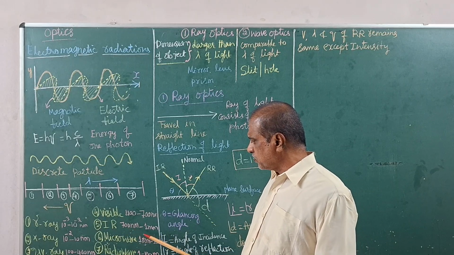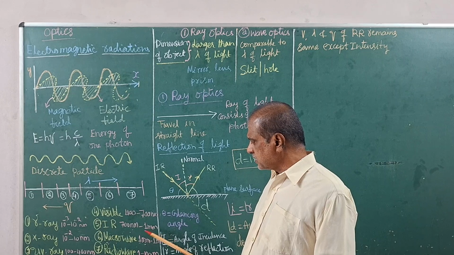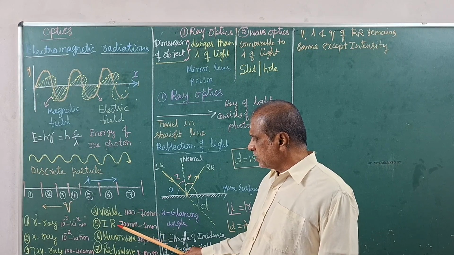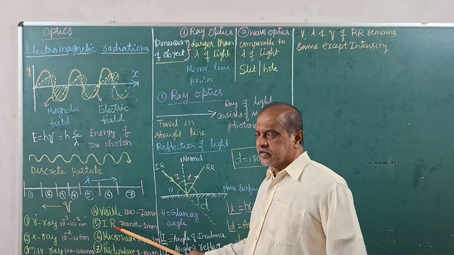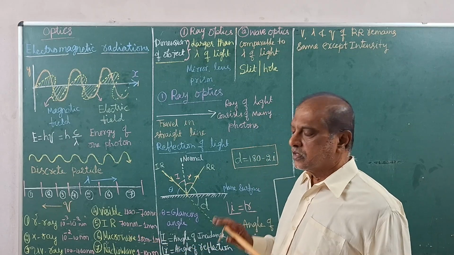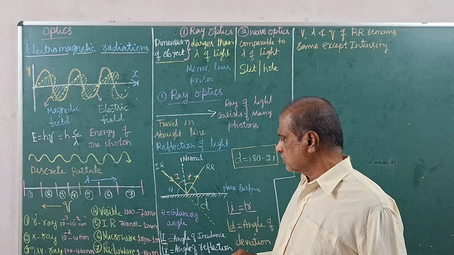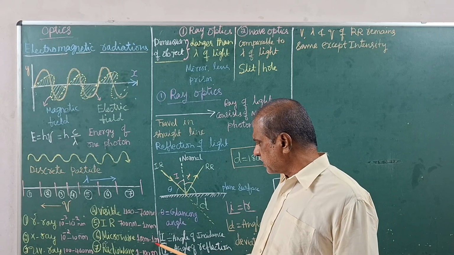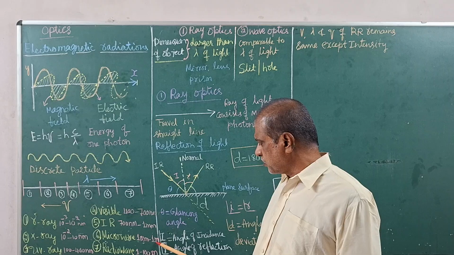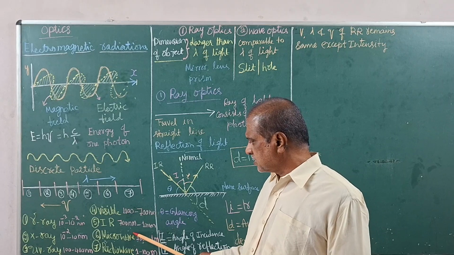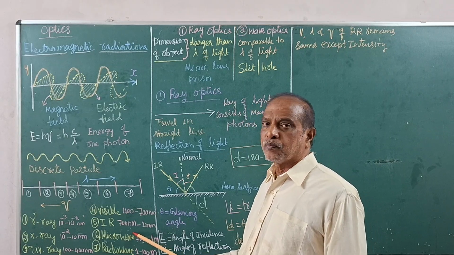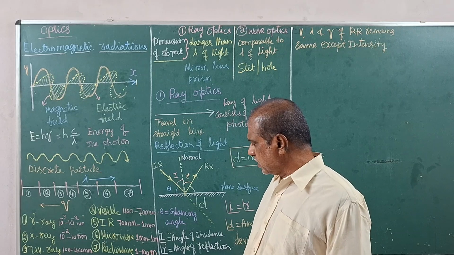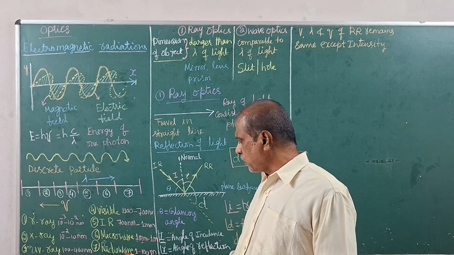And the next stage is 700 nanometer to 1 millimeter. This nanometer changes to millimeter, a higher scale. These are known as IR radiations, infrared radiations, or heat radiations, thermal radiations. And the wavelength between 1 millimeter to 1 meter, even bigger, is called microwave. And between 1 meter to 100 meter, the radiation is called radio wave.